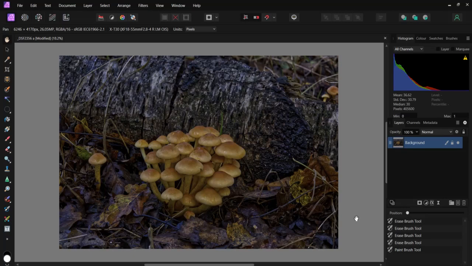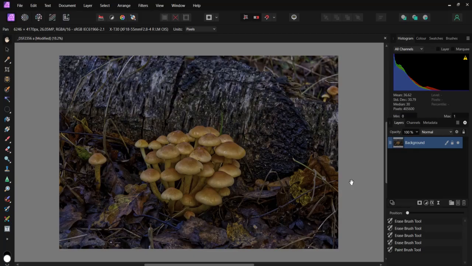Here we have a photo of some fungi on a forest floor. If we look at the histogram, we can see that it is very much all to the left. The image is underexposed. It's also lacking in contrast and overall lacking in punch. When I look at an image like this, I first decide what's my main subject matter.